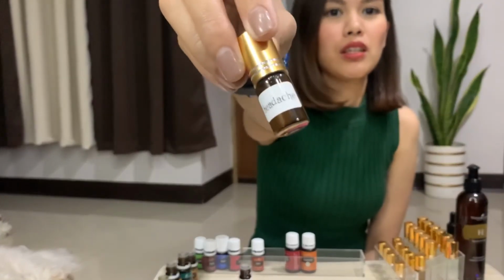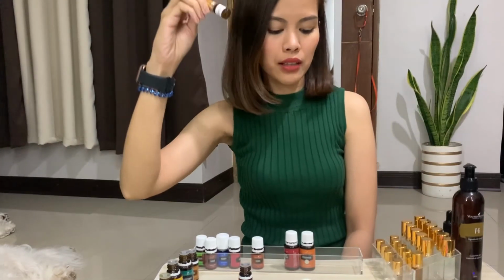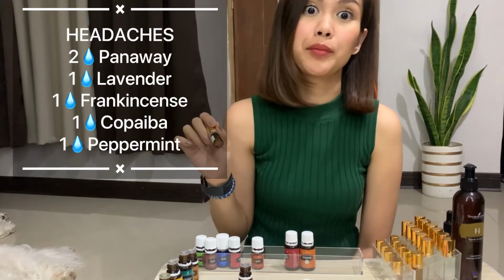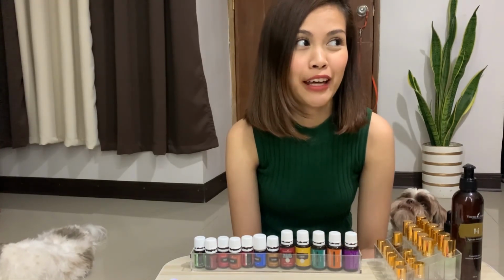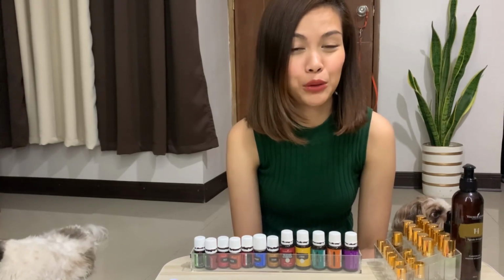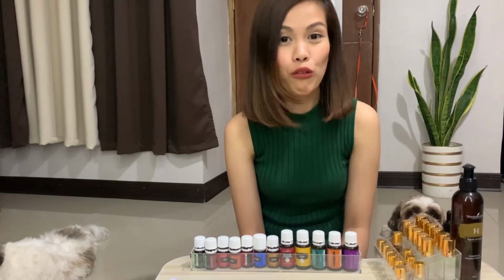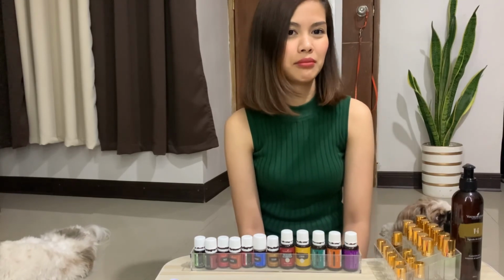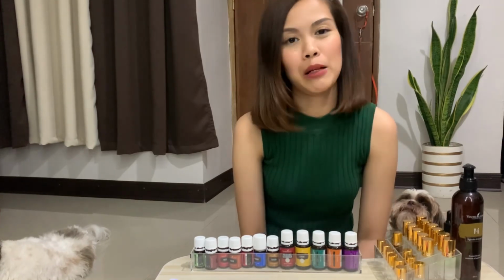Next blend would be for headaches. So recipe is 2 drops panaway, 1 drop lavender, 1 drop frankincense, and 1 drop copaiba. Alright, there you go. I'm not sure if I'm the only person who has ever tried creating blends in 3ml roller bottles, but if you are thinking about doing the same thing, then hopefully the recipes I've mentioned would be helpful.